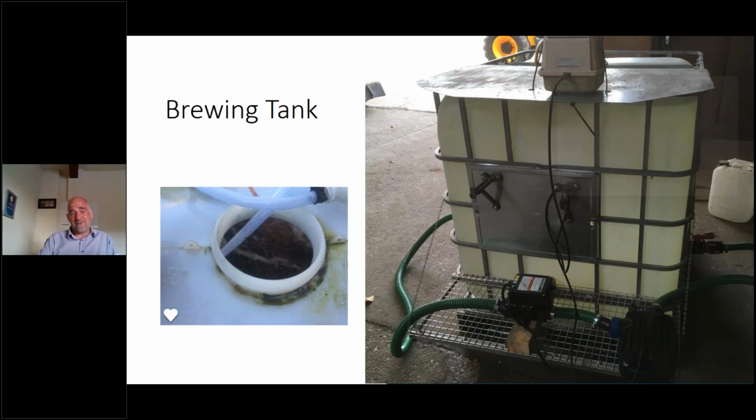I encourage everybody just to share what they're doing, and let's learn from each other and move forward at a faster pace. It's one of my big frustrations that we have to wait 12 months before we can try something else. And so if we can all talk to each other and share our experiences, we just move the whole thing on a lot faster. But people think brewing is all technical, but it's really a simple process. It's just a matter of putting a food source there with the biology and brewing it for 24 hours, and the brew is ready to use. If you can get compost teas, which goes down a different route, then you're adding even more biology. So the crop response is just fantastic. Next slide, please.